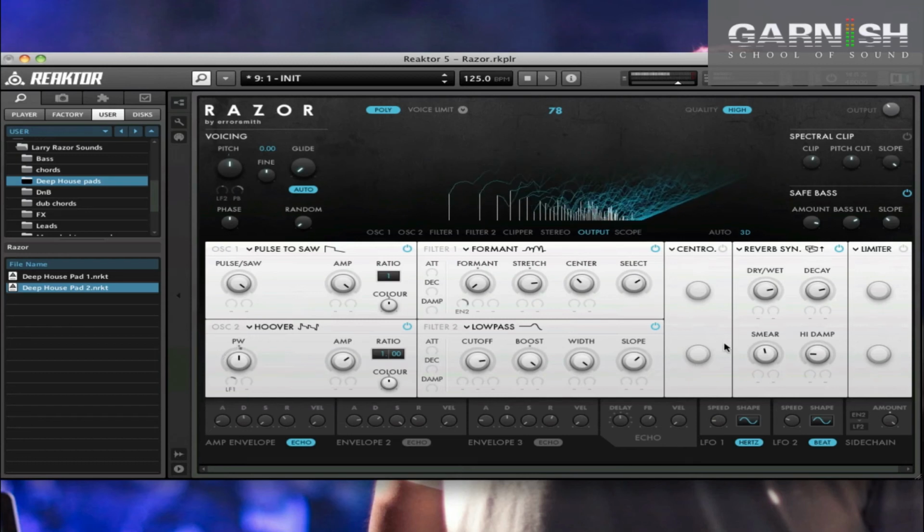Really wash the sound out, and now I can use my low pass filter 2 to make it a bit warmer. I'm going to boost my output a bit here.